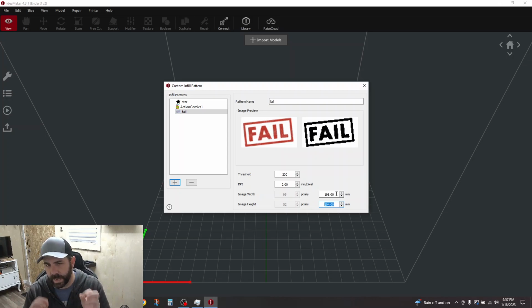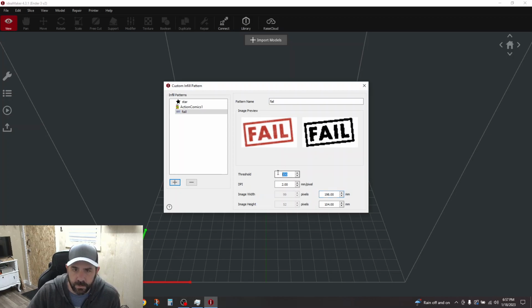You would have to change the size of the image in some other program before you import it if you wanted to bring it in small. So you need to do some conversion there, just so you know. Again, you can go up. I can take this up, no problem, and you can see how it changes the DPI or millimeters per pixel, but I cannot go down below the 198 by 104. It won't let me. If you type something in, it just defaults back. Again, you can go up, but you can't go down.